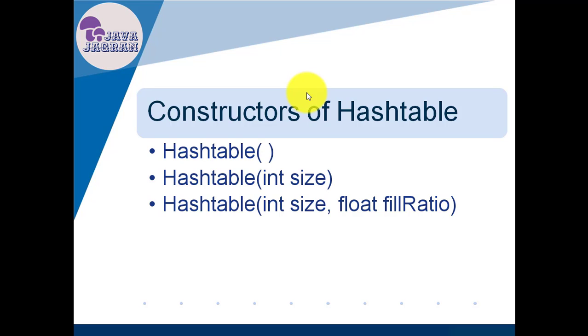It means 75%. The second constructor is with the int parameter. Whatever we pass will be considered the initial size, and based on that it will create the table, and the load factor still remains 0.75, which is 75%. In the third case, we are explicitly providing both the initial size and the load factor. Suppose we provided a load factor of 0.2. Then whenever the hash table gets filled to 20%, it will grow the size of the hash table. So this is how the constructors are available in the hash table.